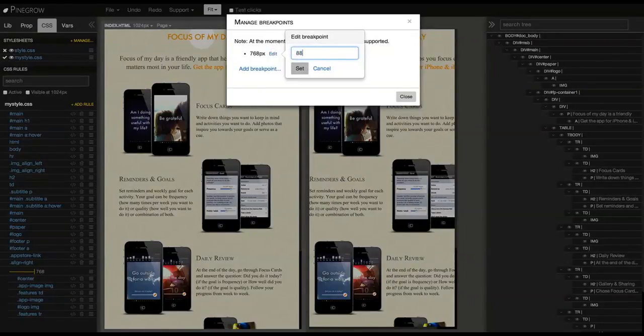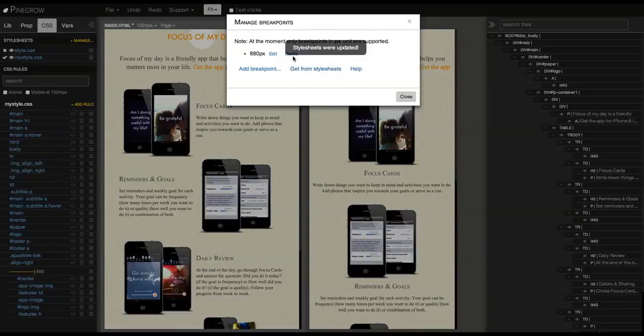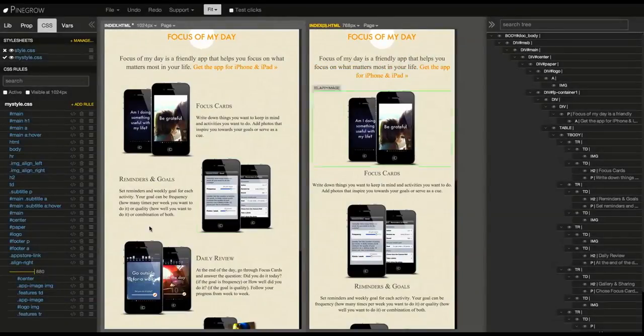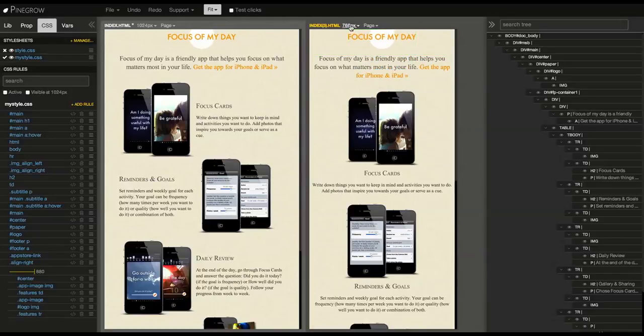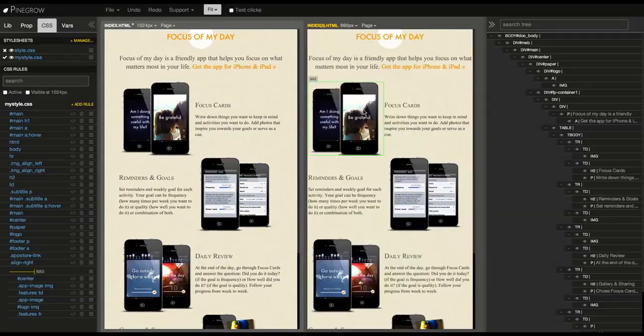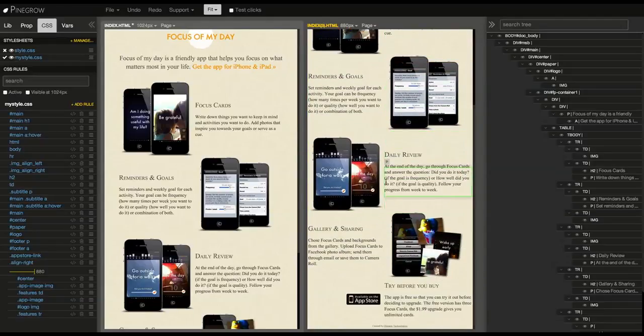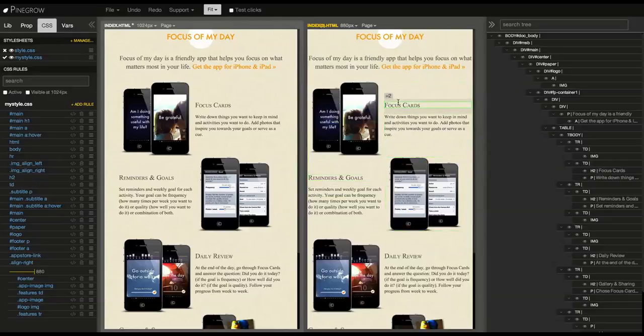So maybe 880 should be enough. Set. And Pinegrow goes through our style sheets, and if it can, it will automatically update breakpoint sizes. You can check here, we have 880, and now on tablet we get our one column size and it looks okay. At 880 we go into a two column mode, and all the content is there on the page, so it also works okay.